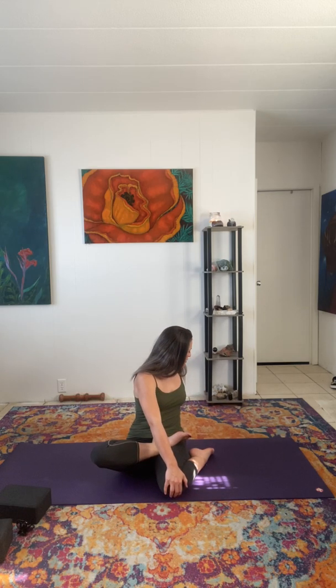Practice just letting go of anything we don't need. Let go and breathe. Let go through the heart, let go through the lower belly. Releasing the twist, come all the way around to the other side, gaze behind, breathe to the bottom and practice letting go.